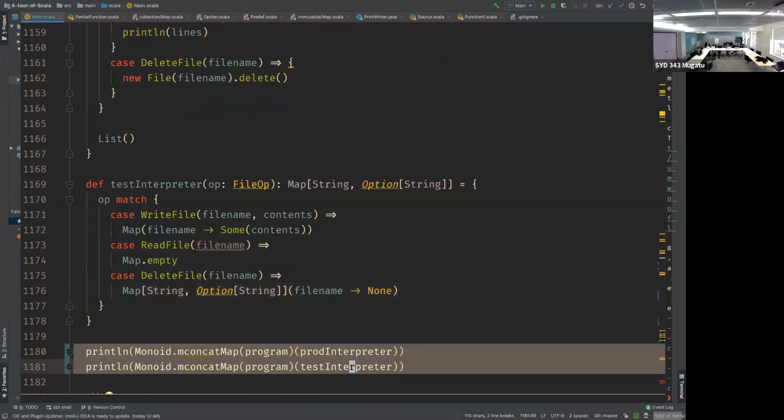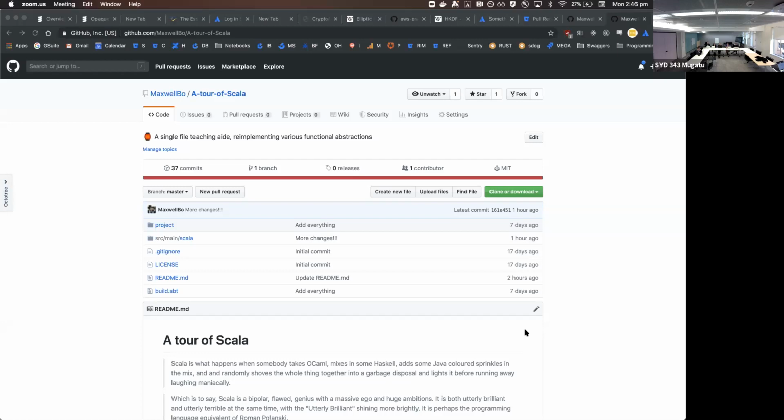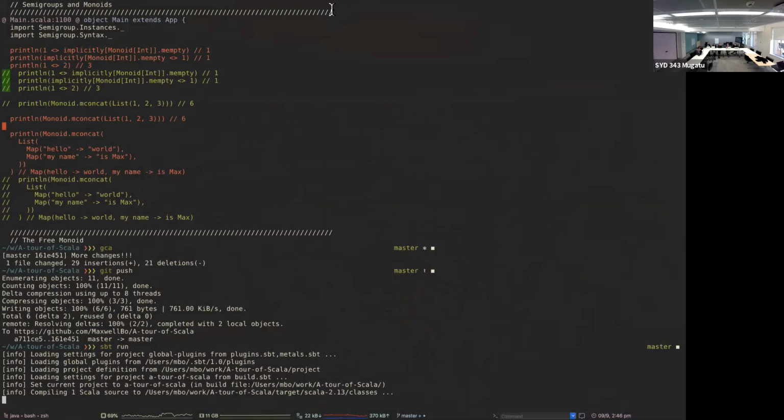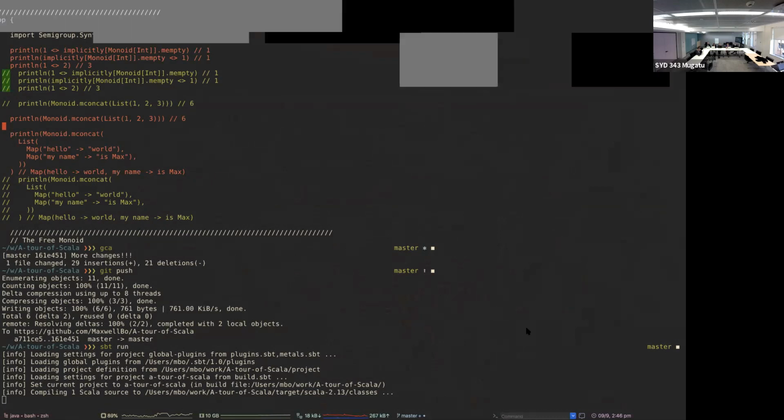Let's run this code. Scala compiler. Is it in the... Not in this window. Okay. Cool. Share. Oh Jesus Christ! That's not what I wanted to share at all. You're fortunate because it still hasn't compiled. There we are. Come on.